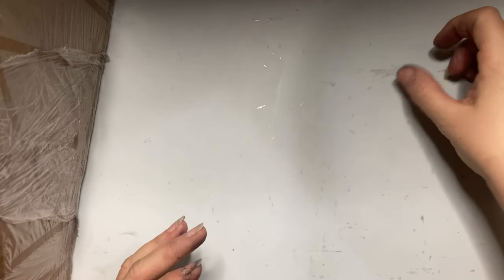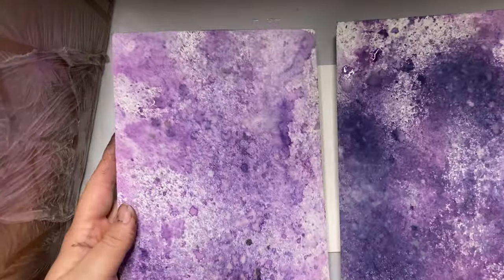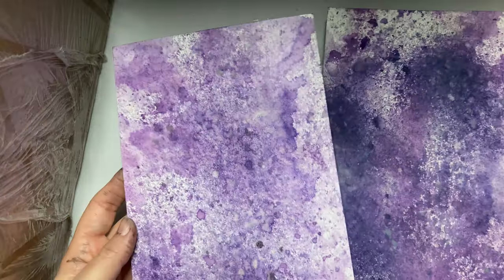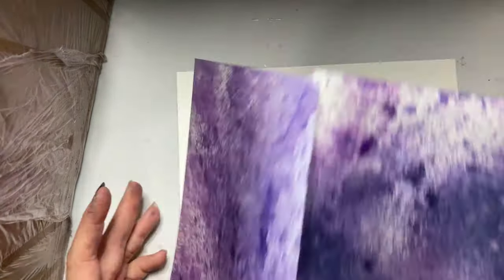Now, this is one of those things, when you play around with distress inks, as Tim Holtz says all the time, you get what you get and you don't pitch a fit. So keep that in mind, results will vary. Not may vary, will vary. Every time I do it, I get a different result, all right? I was using same colors, same materials, two very different looks on these. I mean, they're similar, but the results are definitely different. So keep that in mind.